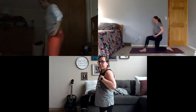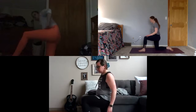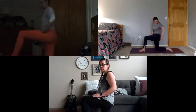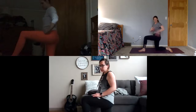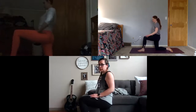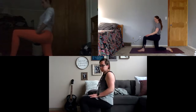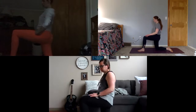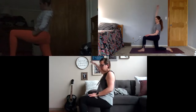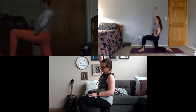We're going to switch. So this time, bringing that left leg up, we'll do the right hip. Again, I like to have my right foot in a little bit at like a 45-degree angle just to get a deeper stretch. So just slowly start to engage that right glute. Tuck that pelvis under. You should feel that stretch. Inhale your arm up. And then you can exhale, lean over a little bit and deepen that stretch.